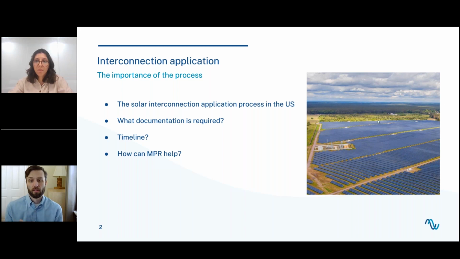And sometimes that requires a significant amount of redesign. For instance, if the utility comes back and says you're going to need to upgrade this transmission line, it's going to cost a significant amount of money. But, by the way, if you reduce the megawatt output of the plant, then you won't have this huge cost, and that actually makes the dollars per megawatt.